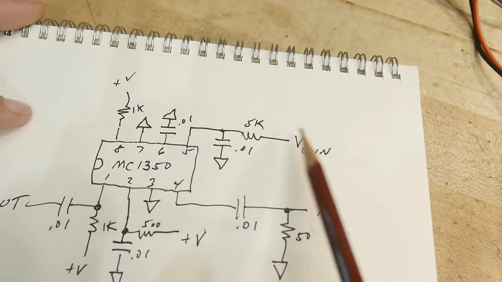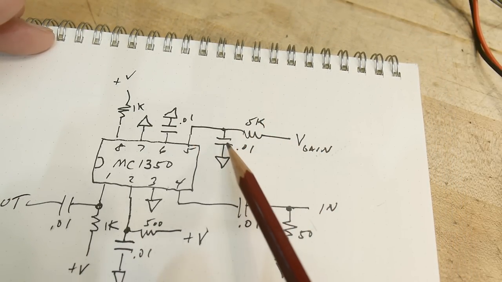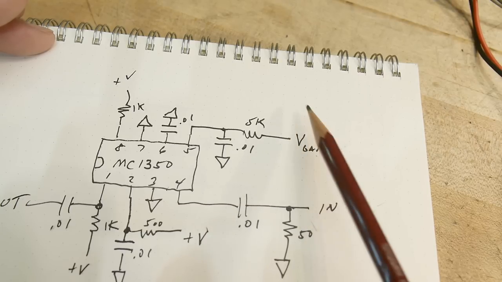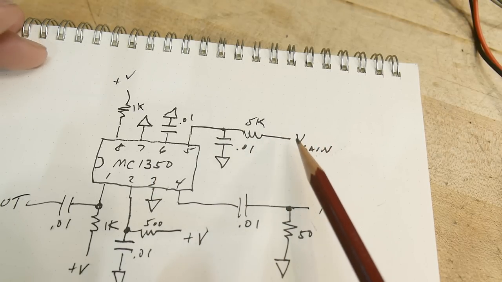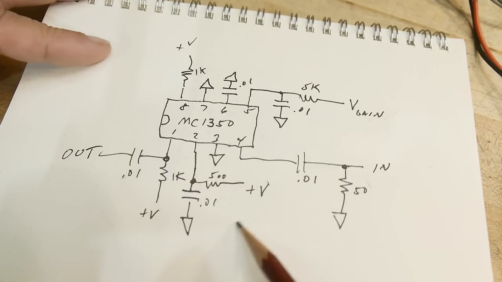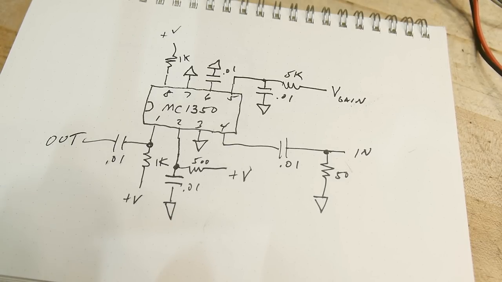This is my AGC voltage coming in. It goes through a 5K resistor and a little bit of filtering. So, when you change this voltage, the gain will change. The higher the voltage, the lower the gain. The lower the voltage, the higher the gain. So, we'll give that a try. So, anyway, that's what I have hooked up. Let's take a look at it.